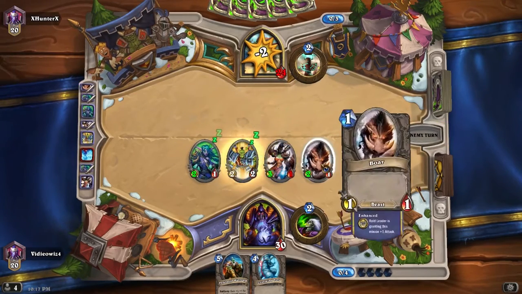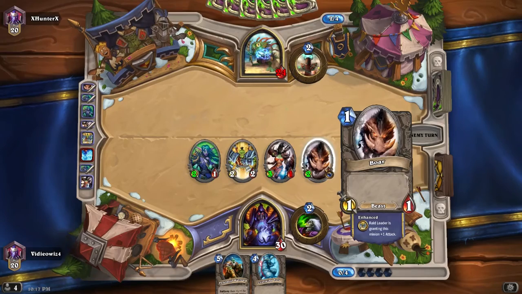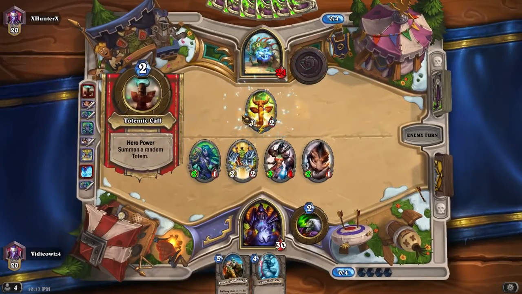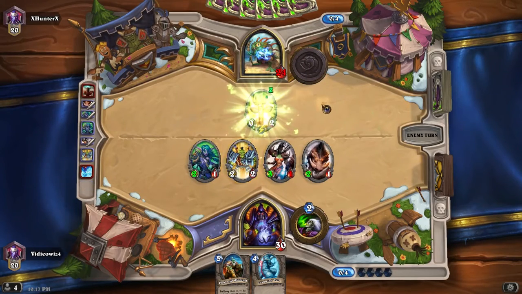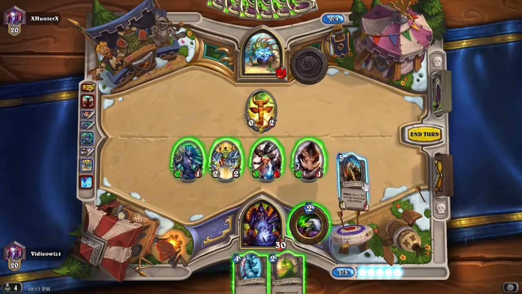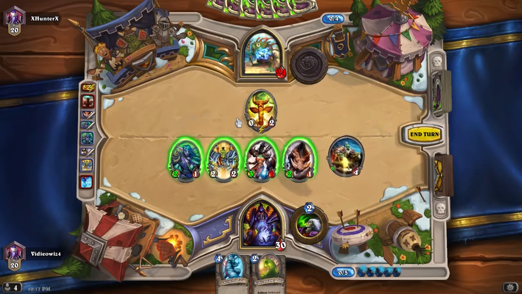Very tiny difference. This guy's a little bit better because it's a beast. Doesn't really matter in my deck, but you never know. Might be some crazy random effect that ends up benefiting me. Oh man, this is dirty.